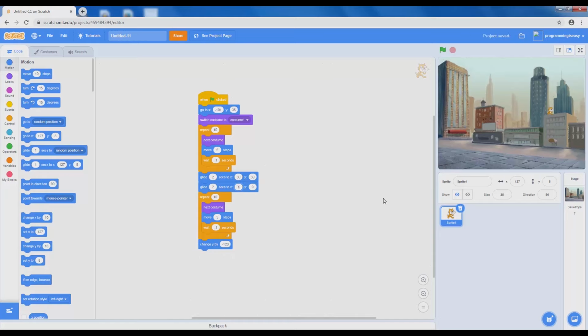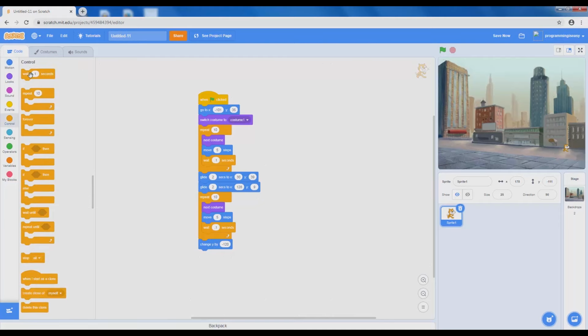So I'll try to make them 128. And y is fine, I think. So it's jumping. Yeah, I think that looks good to me. This looks perfect. So after it reaches the ground, we need to apply some weight.